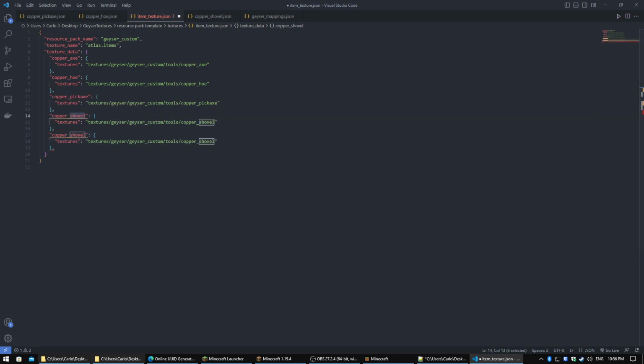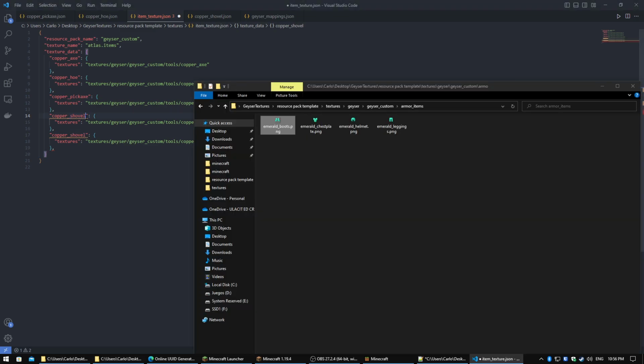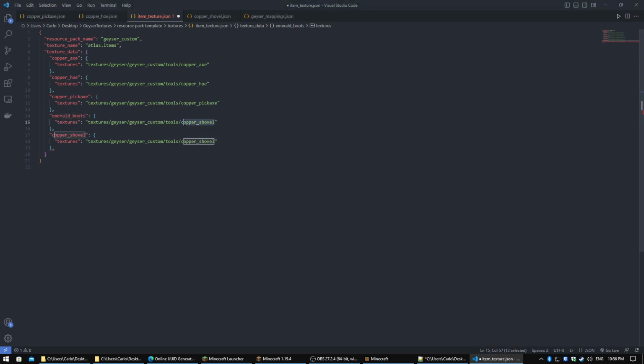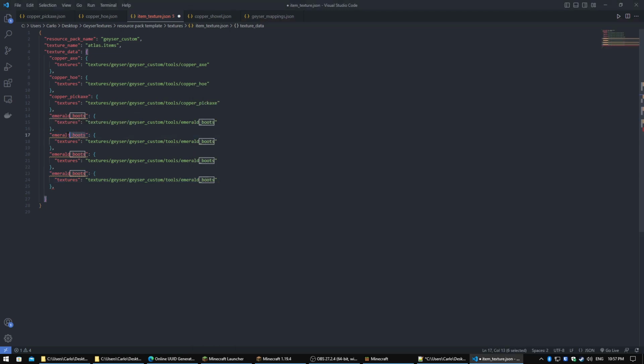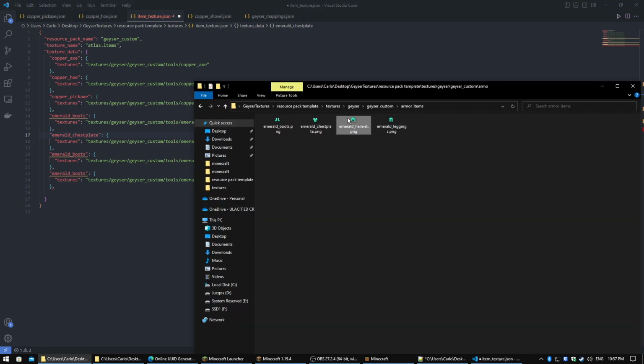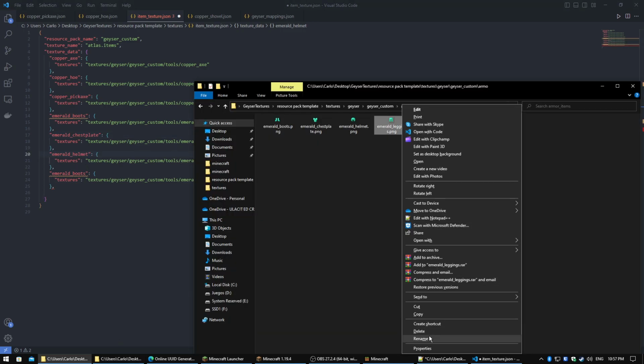So let me copy this. Let's start with the boots. Again, we copy the name of the item image because it's easier to recognize. We copy chestplate. Then we copy helmet. And lastly, we copy leggings.